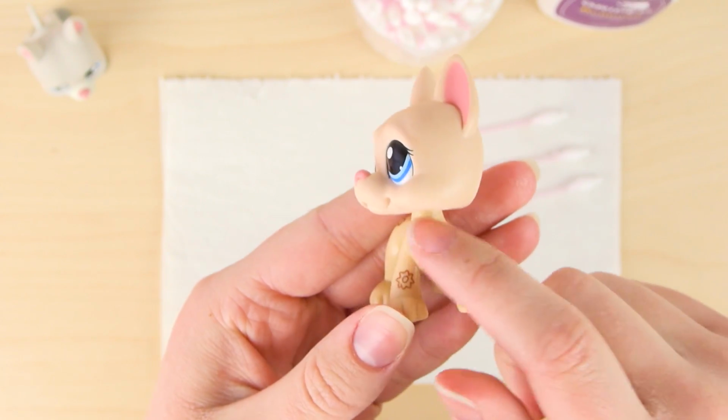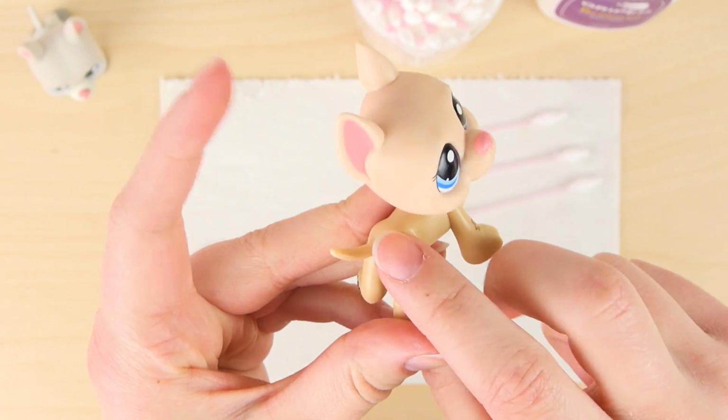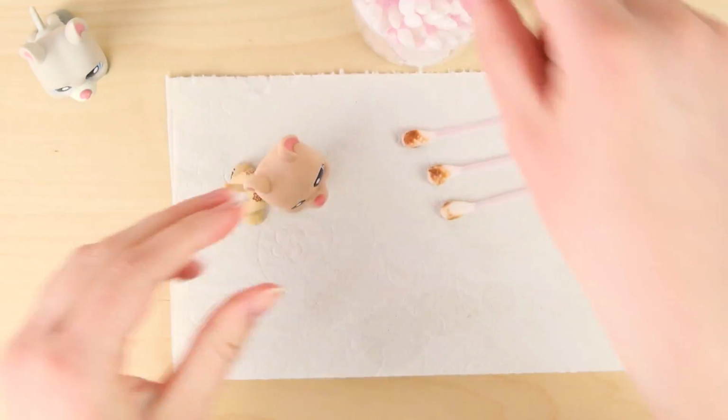So now it's time for the body. You can see there's some here, a little bit here, here, and here. Let's just do that now.